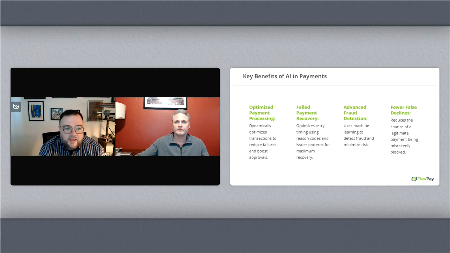Moving on here. The other thing we want to talk about is AI in payments. AI is obviously the new thing in the past few years. Everybody is talking about AI everywhere. This is really where we want to focus on what AI can do for you in your payment processing system. Even outside of failed payments, AI can help you optimize your payment processing. It can help you understand where a transaction is relevant, where a transaction is best suited, and how to go about placing a transaction in the proper location to get the best possible recovery rate.